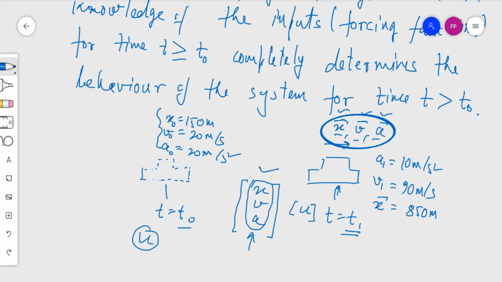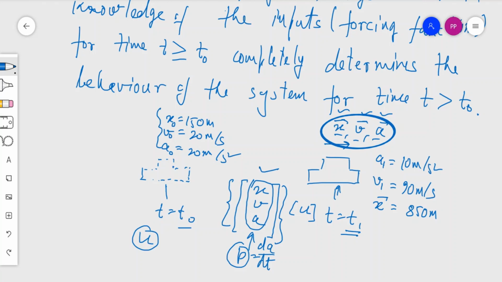Because of that, these three variables will define the state of the system, and they will be called the state variables. Remember that the state variables are the minimal set of variables, meaning I don't have any more variable within the system. I don't have another variable dA by dt. This is not possible. If you say that no, there is some other variable dA by dt, which is the rate of change of acceleration, suppose maybe p, and if it is required to determine p to know the system state at that point, naturally these three variables will be insufficient. We have to include one more variable. So depending upon our requirement, we define the system's state variables. So these variables together form the state of a system.